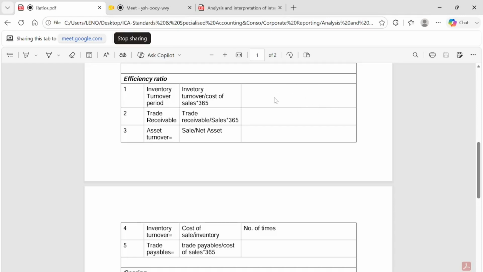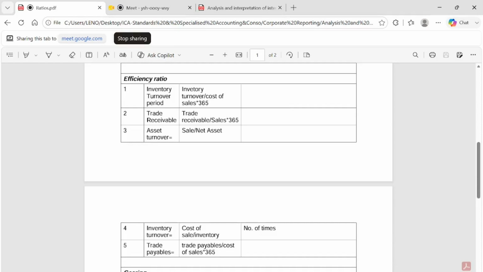Is that not the case? Here, what they mean is that they are comparing year 1 and year 2. Maybe year 1, they have inventory divided by cost of sales, and they give it to you calculated. So year 1, if it is in days, they will multiply by 365, right? So here it took them 24 days for year 1. Year 2, it took them maybe 15 days. So which one will you say is preferable? You will take year 2, because it is less days, you understand? That one is less days to sell off the inventory. The earlier the better.